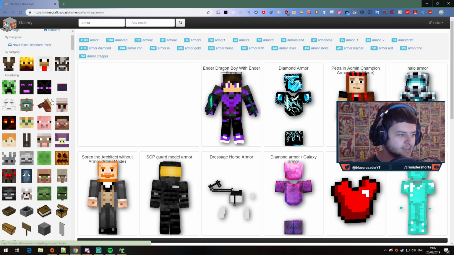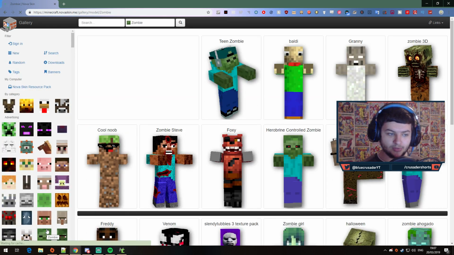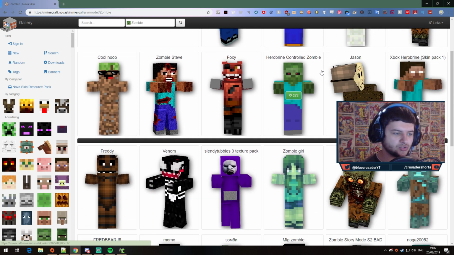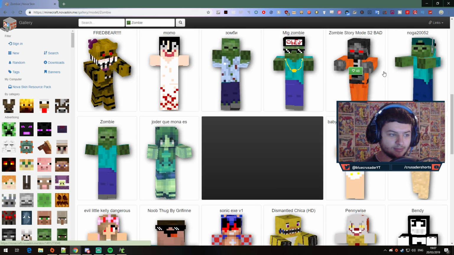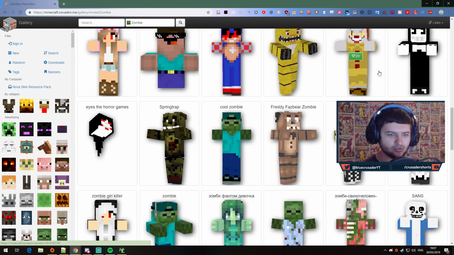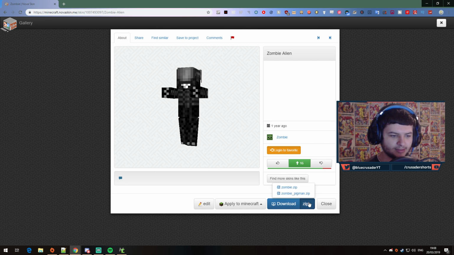Here, as you can see, we can select a model. The only model which we can actually use is player, or the Alex, or zombie, if we want to make a biped, which is the normal models which cover those. If we go down to the zombie one though, you'll find a lot more cool stuff. For example, if we wanted to have an evil zombie in our Dark Below mod which looked really scary, then we could get something from here and then click download down here.